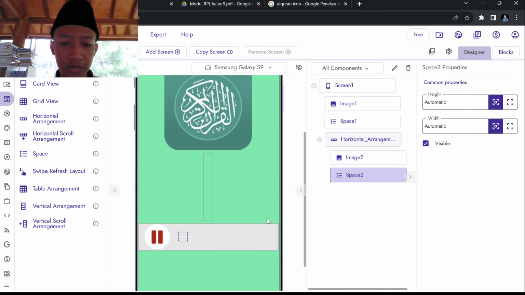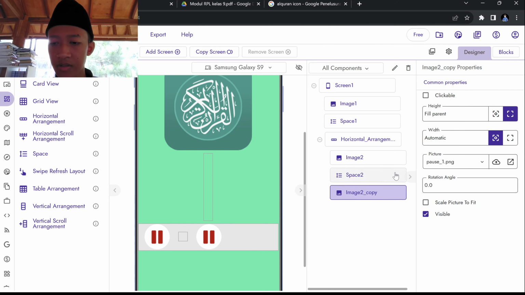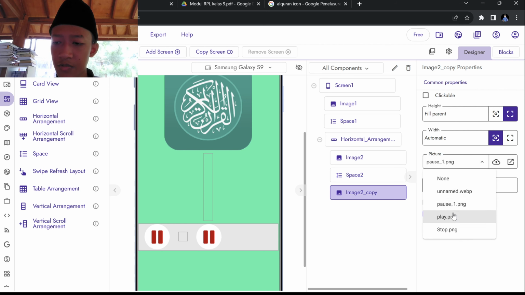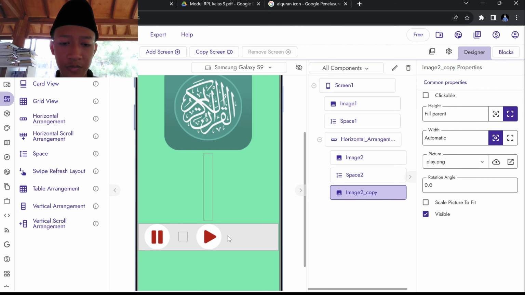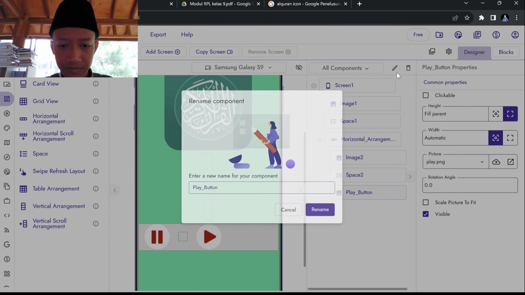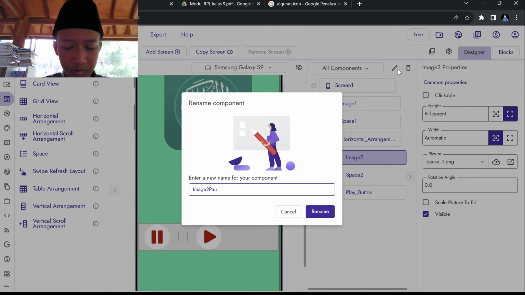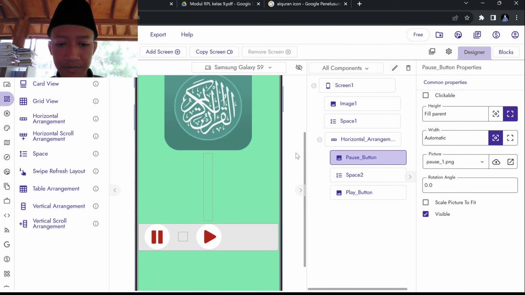Then you just copy the image and move it to the center. For this image, it will be the play button. Don't forget to change the names: play_button, and this one pause_button.